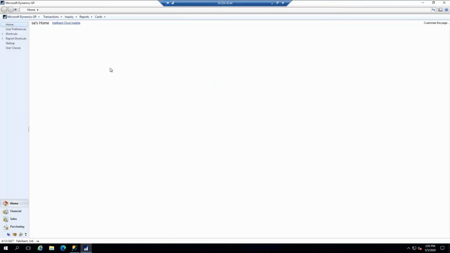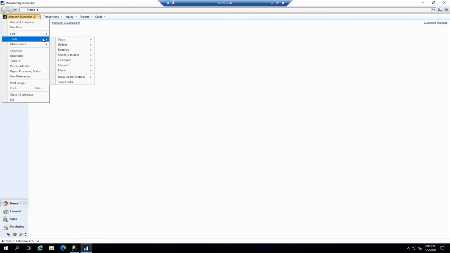So we can go over to GP, and there's a few really cool resources that we can use to figure that out. So if you press the GP button, come into Tools, and then down below, there is the Table Finder, which we'll be getting to shortly, which is the Smart List Builder add-on. But there's also the resource descriptions, which I want to touch on because that is in every GP install. And you can filter down by tables, fields, or windows. So as long as you know either the table name, a field name, or the window that you want to get the data from, then you can get all the other data that you need.